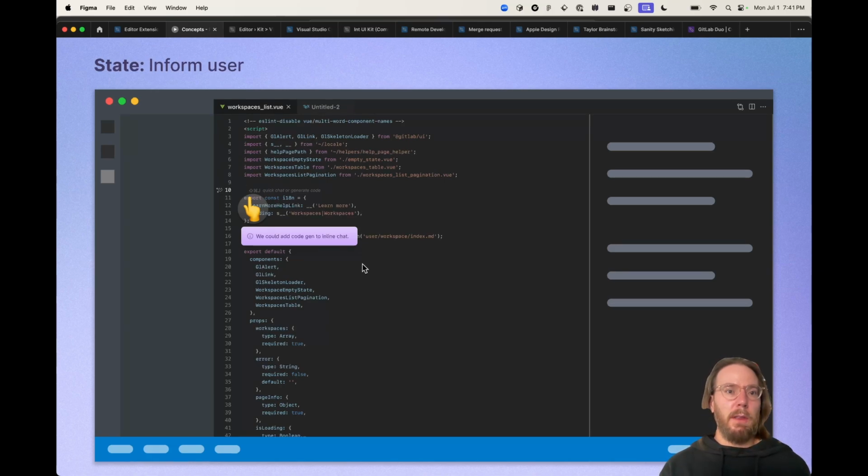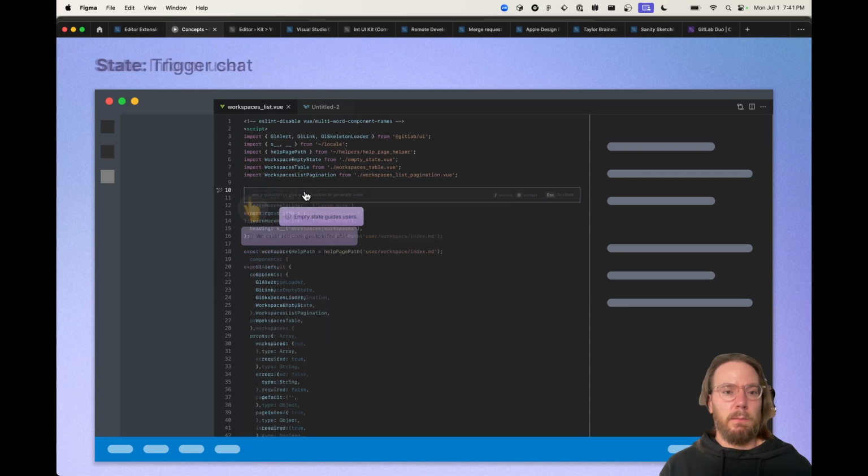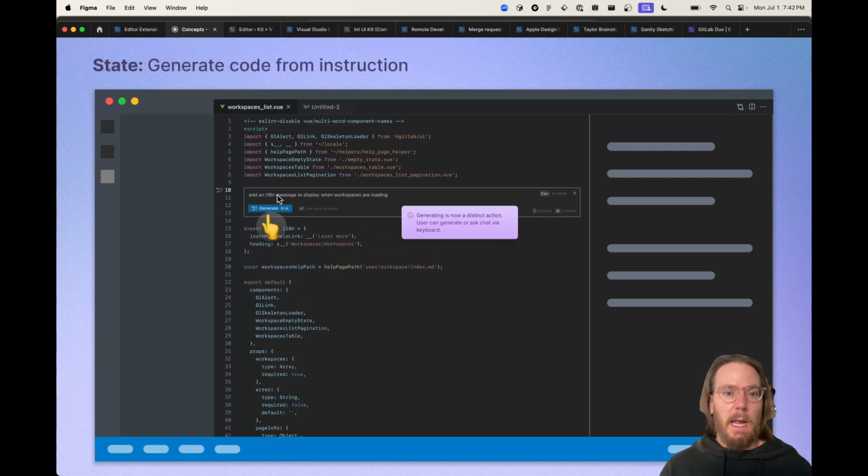So in this example, I thought, well, why not just add it to inline chat? They're both using a very similar pattern, and by just expanding on the empty state here, the entry point could be identical. So in here, the ghost text guiding message does give some more instructions that they also can use it to generate code. Again, this might be hard to see, so I'll read it out. Ask a question or give an instruction to generate code. So the user just starts typing, and they decide after typing which path they want to go down.